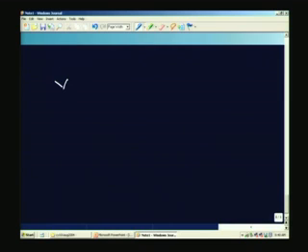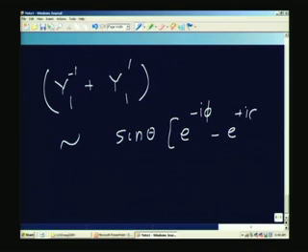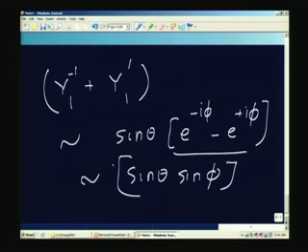Let us do this, namely Y 1 minus 1 plus Y 1 1. If you do that, this gives you, leave the constant aside, there is a 1 by root 2 or whatever, leave that aside. What you have is sin theta times e to the minus i phi minus e to the plus i phi. This is addition because this has a negative sign with the spherical harmonic. This is sin phi. There is a 2, there is a minus i, leave that aside. What I am trying to say is the functional dependence is something like sin theta sin phi. That is by saying this is tilde. You can do the exact algebra and arithmetic yourself, but the theta phi dependence is sin theta sin phi.